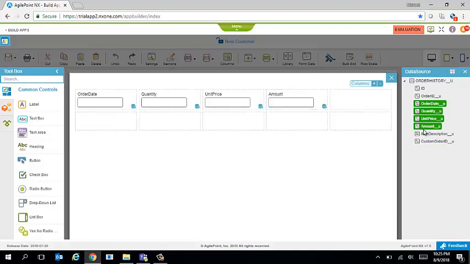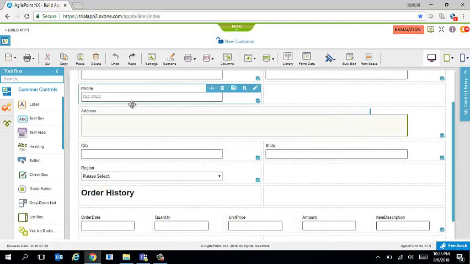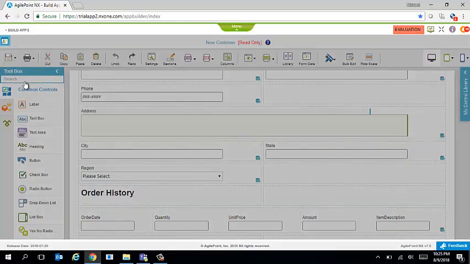Again, it is automatically figuring out what kind of control to put. So I didn't have to do any of those. Now I could have created it as a formula control as well. At any point of time, I can decide to drag and drop a control from here, and then later on drag and drop one of the nodes on top of it, and it does the data binding as well. So I'm not limited to the default choice. I can change it if I wanted. So I'm going to go ahead and say save and check in.